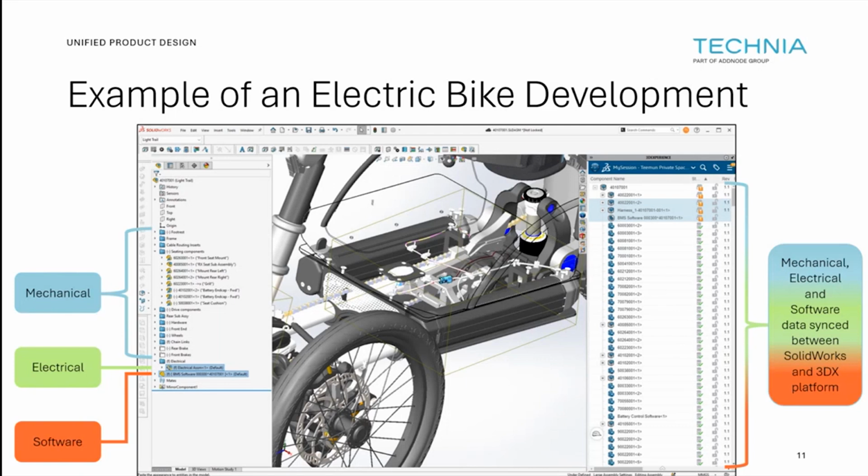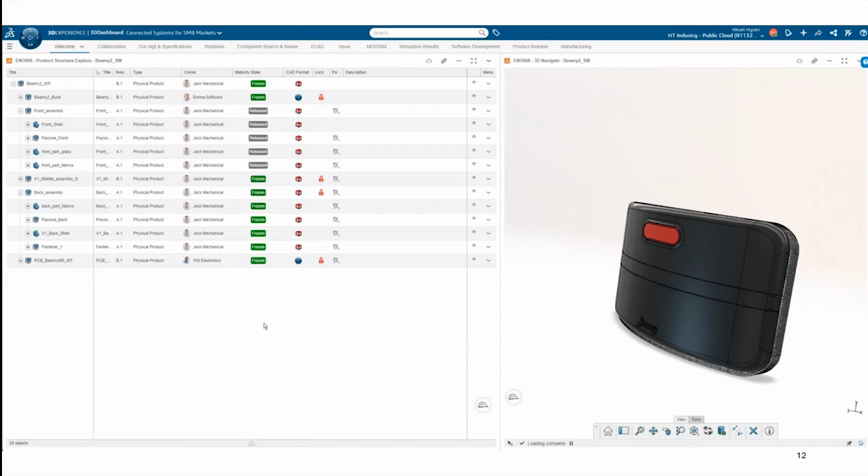And if the designer is the owner of the part and has the right credentials to do it, they can lock the part state seen on the very right side of the view, so no one can make further changes. Then, if a different version of the design wants to be made from the locked version, designers can create a new revision based on the original part, and the traceability throughout the life cycle is then ensured. In this demo, we have a customized dashboard that consists of the key disciplines that a smart device would have during its life cycle, all in one cohesive environment. So let's play the video.